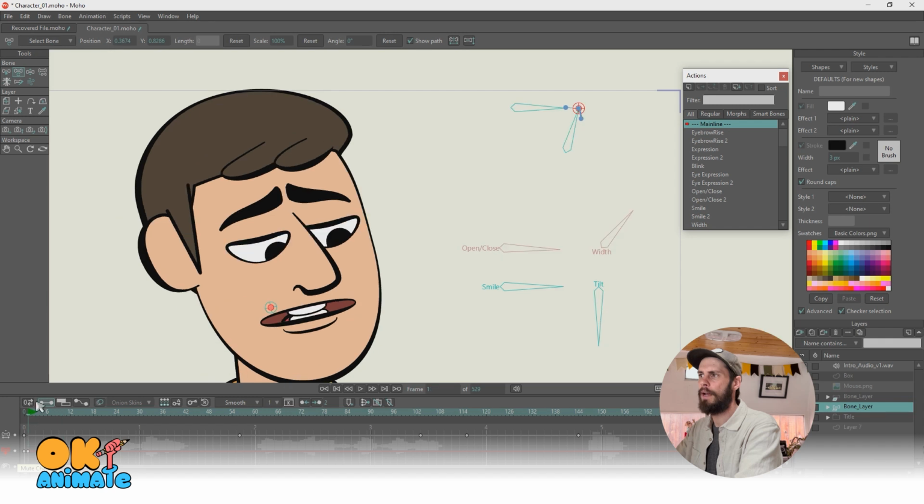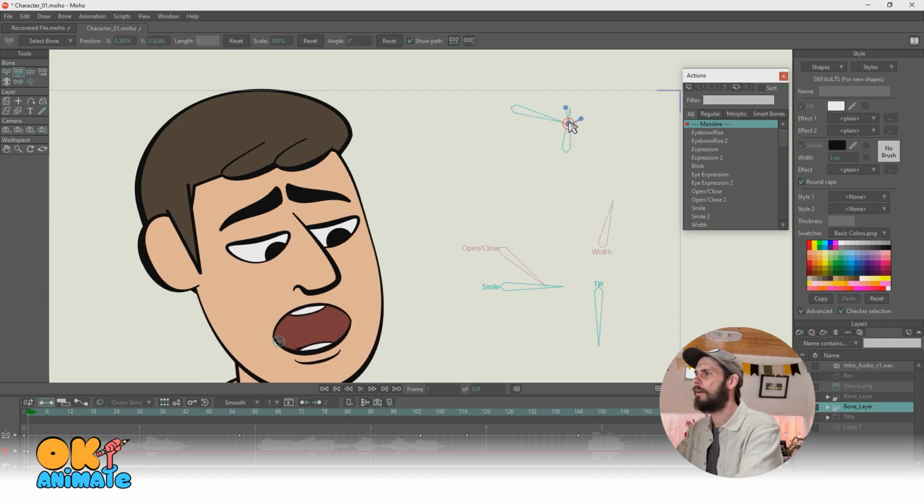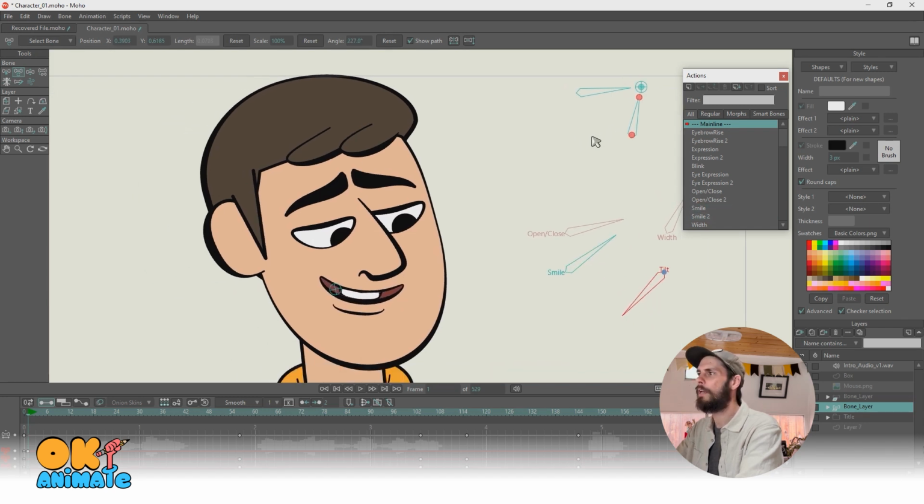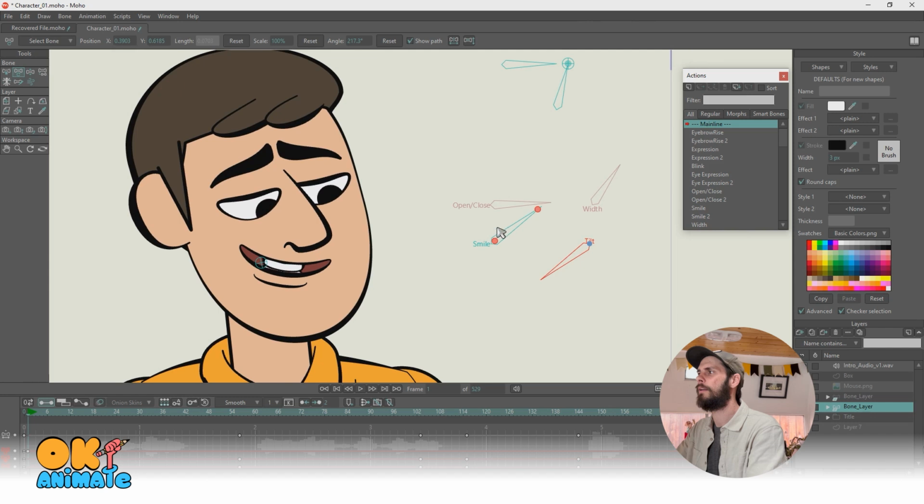So we'll start here at the beginning. I remember when my character was smiling. There's probably a bit of a tilt on the mouth. And there we go. So now what I can do is make sure there's a keyframe there and a keyframe there.